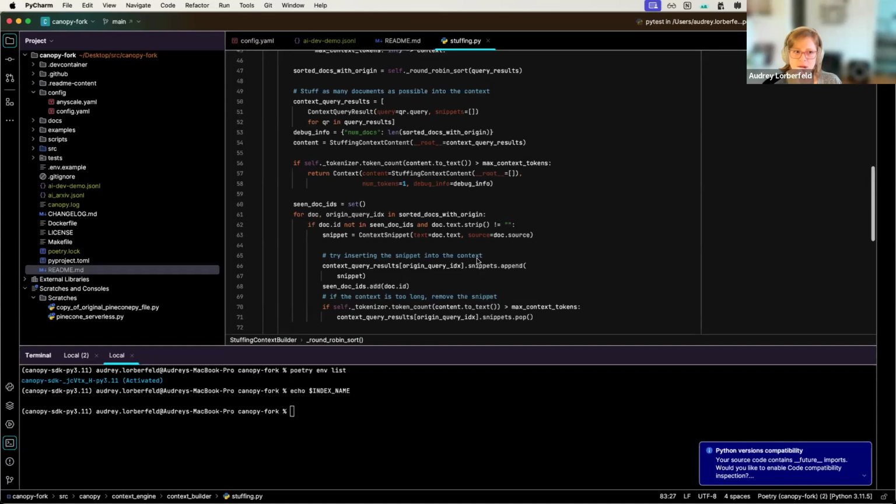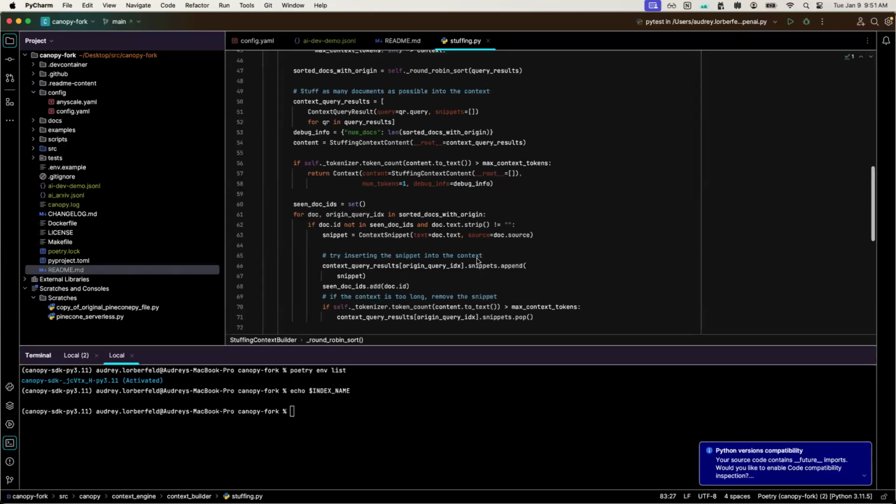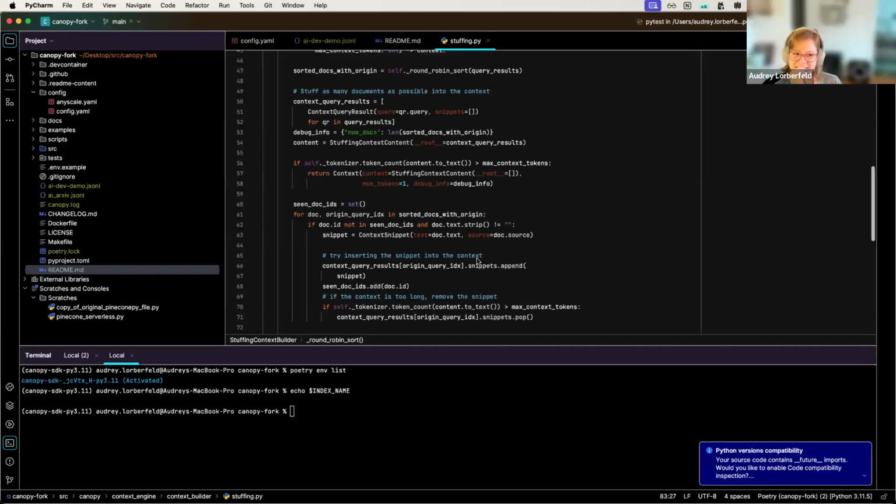So I think you need to modify things a little bit, but again, I'm not super sure. But you can use the Canopy core library and just write your own RAG pipeline, and then just send your code over to Lambda, as I understand. But again, take everything I just said with a grain of salt.